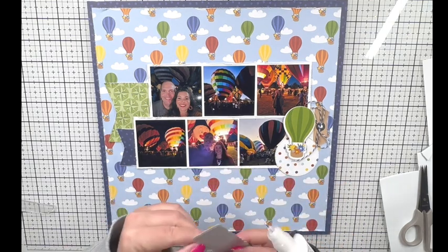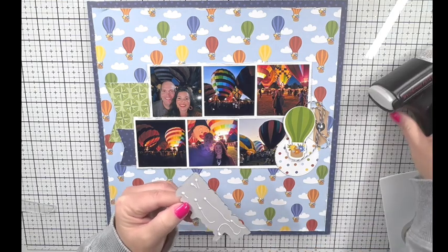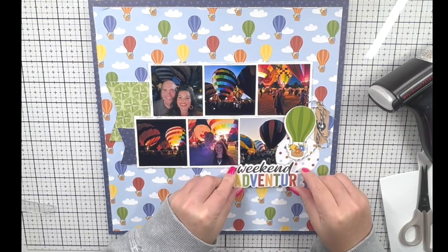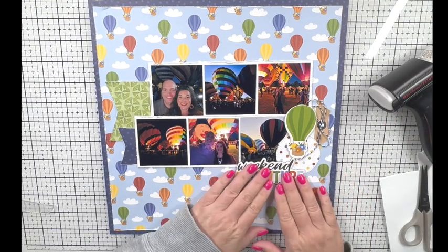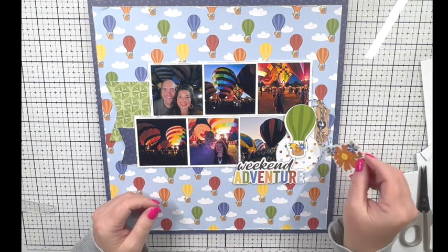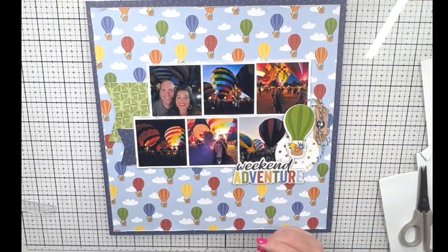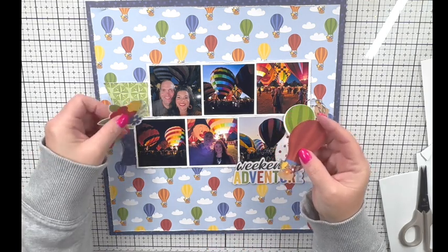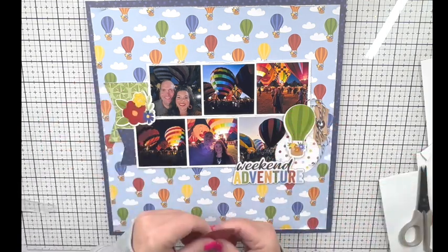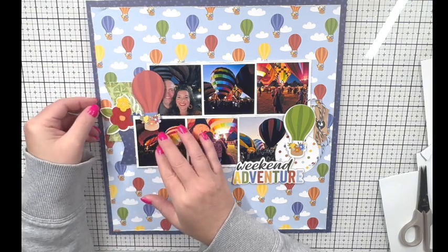Now from the chipboard words and phrases, I went ahead and picked this for my title. It says weekend adventures, and this was definitely a weekend adventure. When I say we went to Quincy for this, that was about an hour from where my old house was. So it was a little adventure, and we did spend the whole day there. It was so much fun. And then we went out to eat afterwards too. I don't have any photos of that.